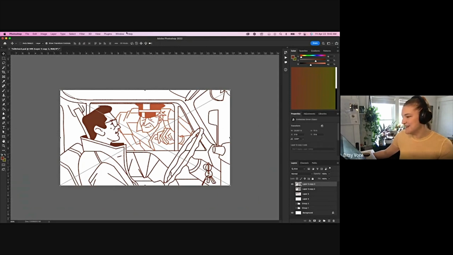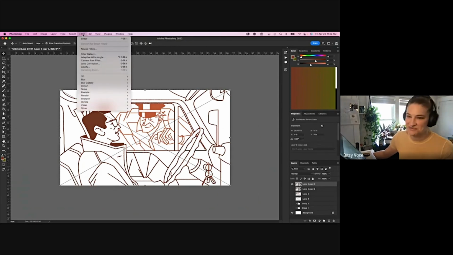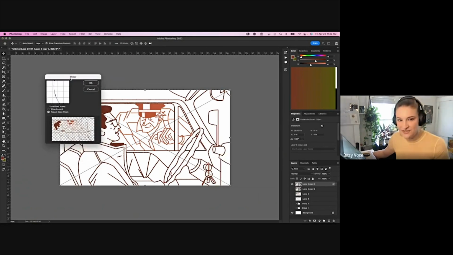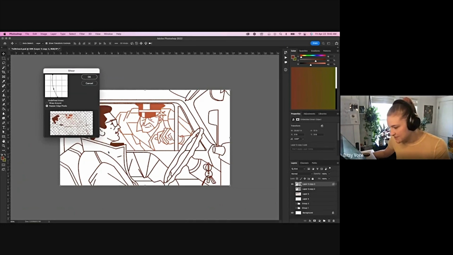So I'll go ahead and show you my favorite way to shear things because you get a lot of control. If you go to filter, distort, and shear, I know it's maybe a little small on my screen, but this will give you a lot of shearing control.